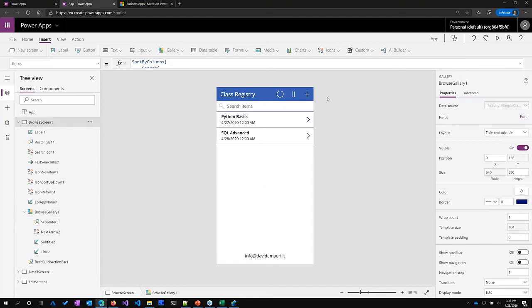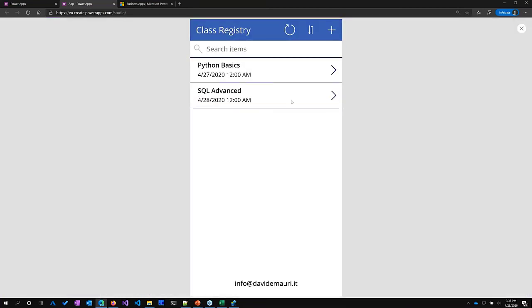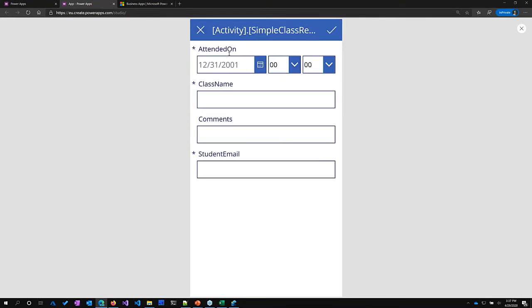Now, what I want to do is make sure that if someone, let's say my student, every day goes to some classes, hopefully, they have to log that, or log the homework that they did. So my student will click on plus and they have to fill these values: when they attended, which class, if they have a comment, and the student email.